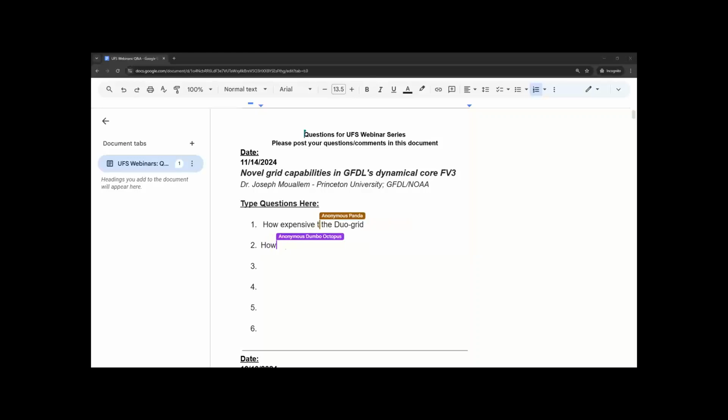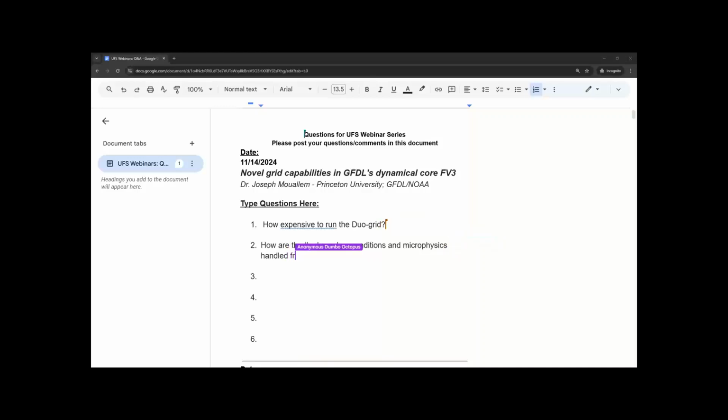I see the first question, how expensive the GeoGrid is. It is actually pretty expensive because if we are comparing it to the original algorithm, the King Grid, where we basically run everything on the King Grid, we can simply copy the data from a neighboring processor and continue the integration. But for the GeoGrid, we have to copy the data, do the remapping, and then at some point stop and average all the fluxes.